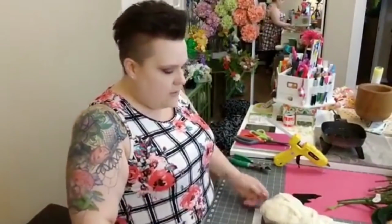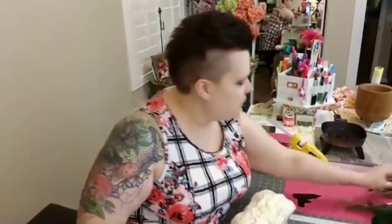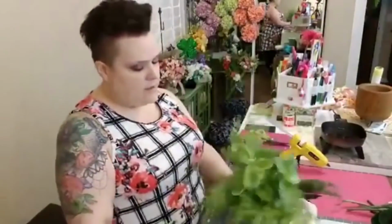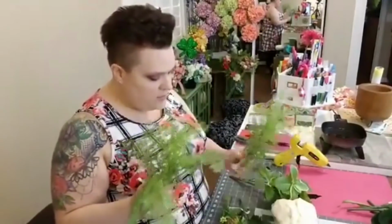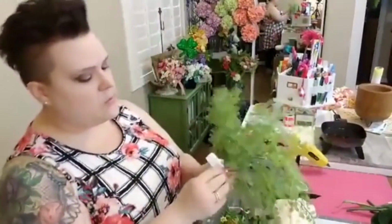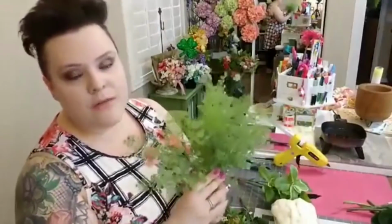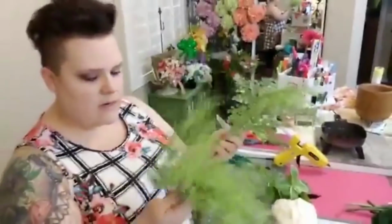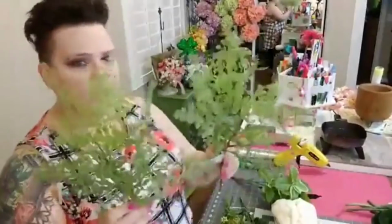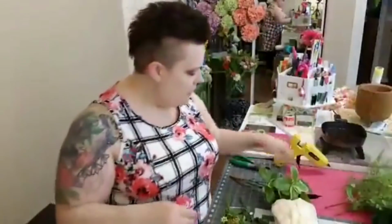So what I'm going to do is, greenery. I almost forgot. You guys, I got a lot of greenery as far as leftover pieces. These 2 guys here are brand new from Michael's this past week or 2. They were 50% off, in the area where you could pick out all the little fairy gardens and succulents and all that stuff. So these are these tiny little bushes. I was able to get them for $1.91. So I got 2 of those. I might not use them both. And then these are all leftovers.